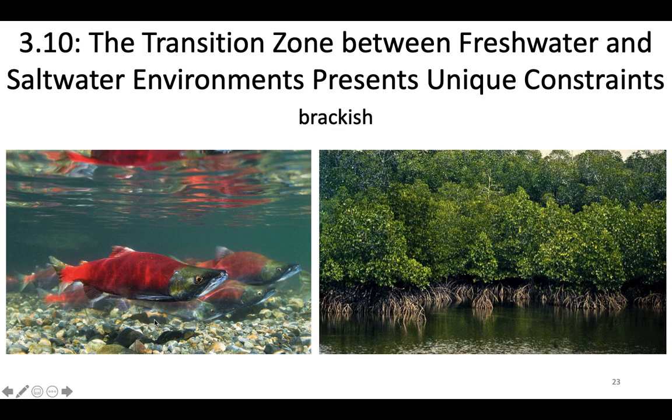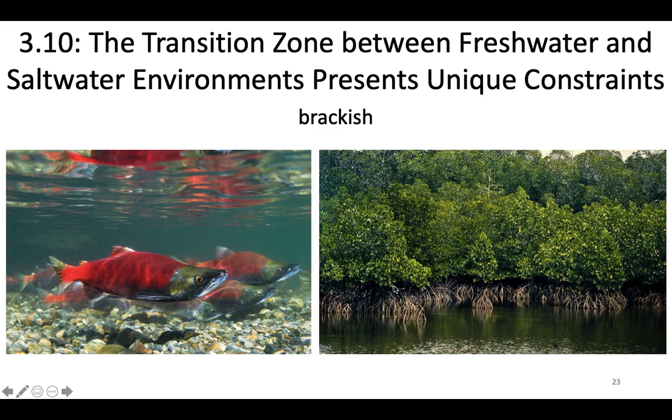When they make that transition, so say after they're born and they're making the move out to the ocean, or when they're coming back to spawn, they'll actually spend several days or weeks in the brackish water, which is a lower salinity than the ocean, but a higher salinity than the freshwater. They'll spend a few days in there acclimating to the change in salt before they make the full transition. Because you can't imagine the physiological damage that would do going from a hugely saline environment to complete freshwater.